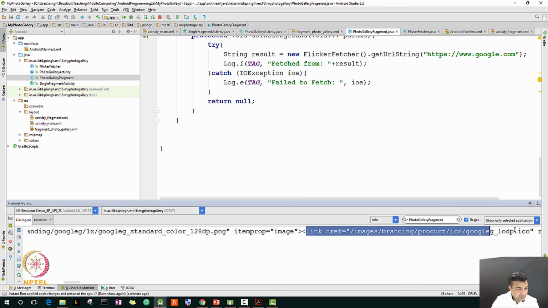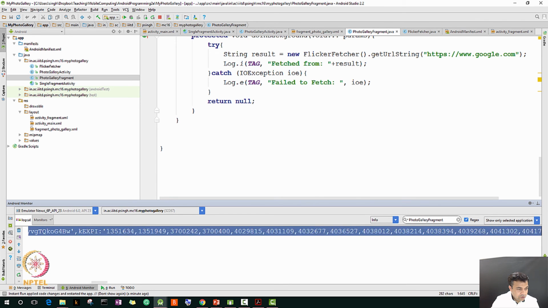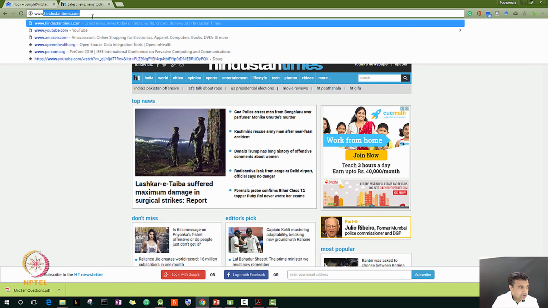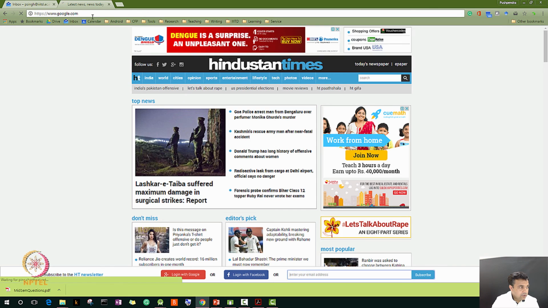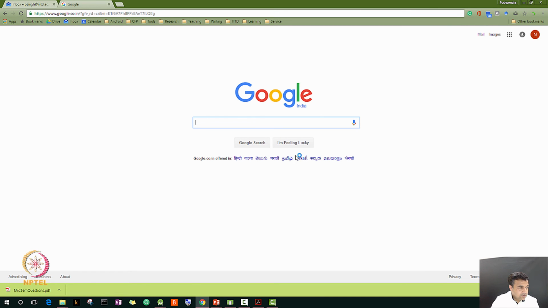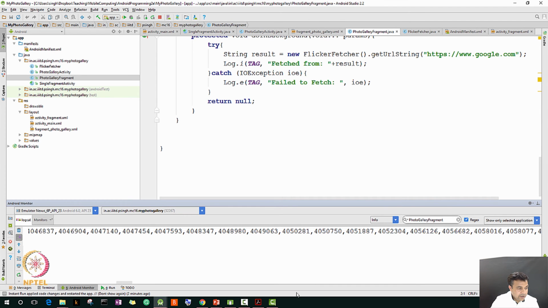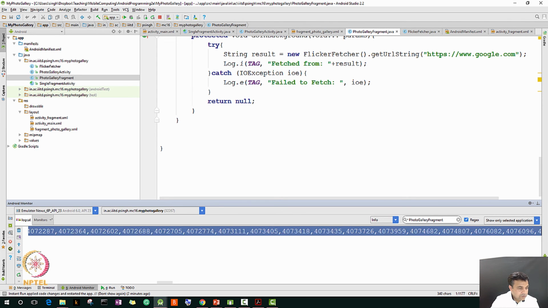As you can see, google.com really does not have much, because we all know that google.com has only this. And that is apparently what we are getting in our logcat. So we did receive some data.